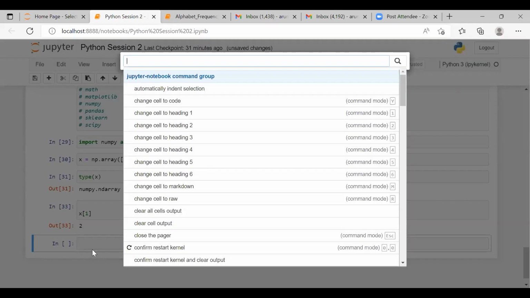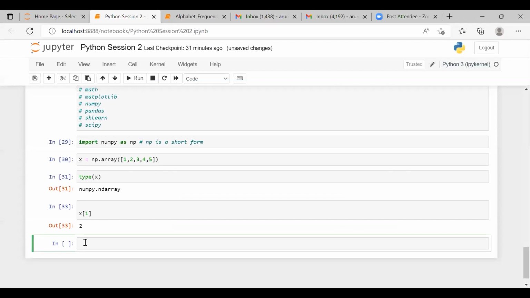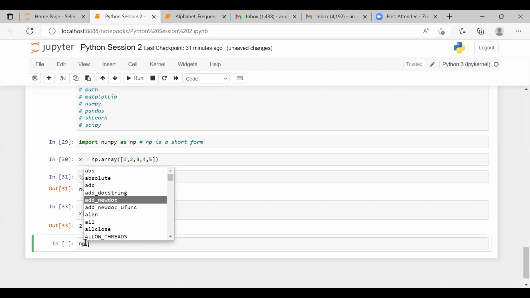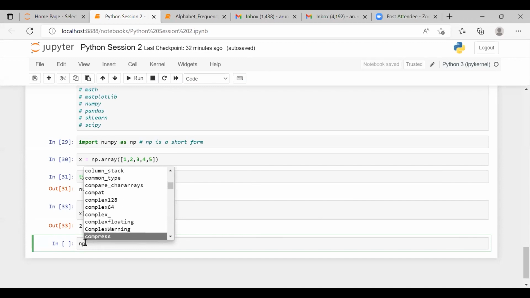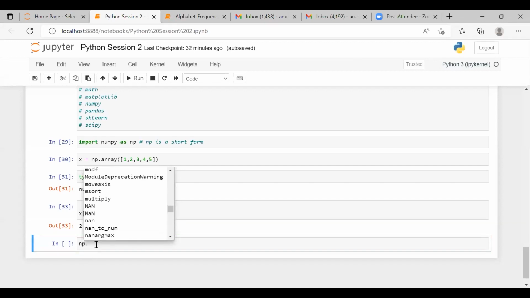If you want to see the functions that are available in Numpy, you can write np dot and then press the tab button. You can see that there are so many functions here, so many functions that you can use in Numpy. Even the mathematical functions, like exponential and other things, are also here. You can use these functions for your purpose. There is a huge list of functions here, such as matrix multiplication, matrix maximum, and so on.